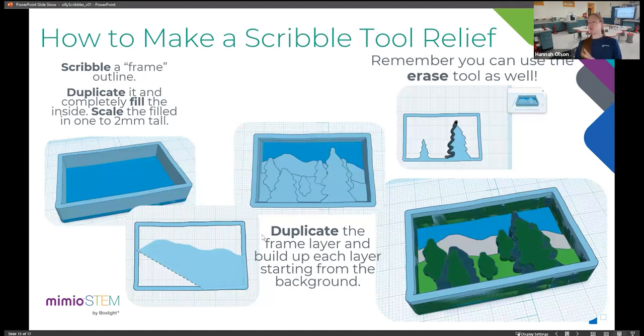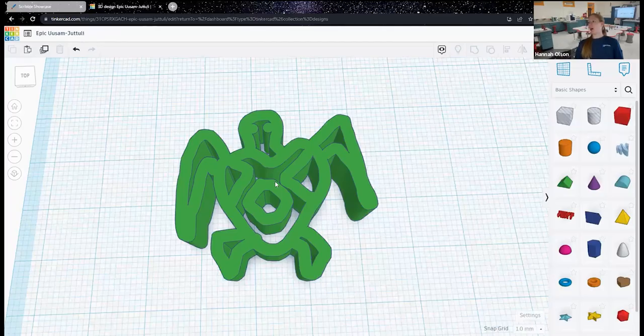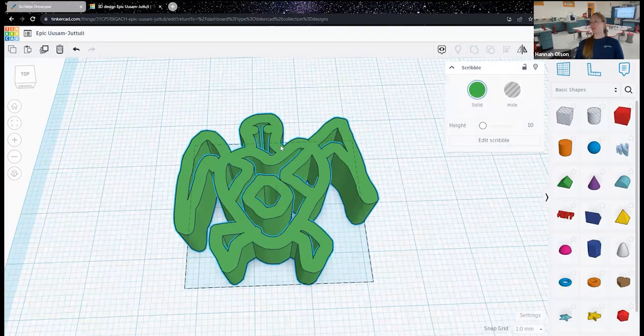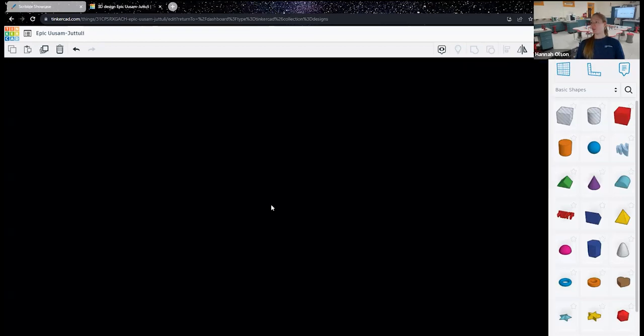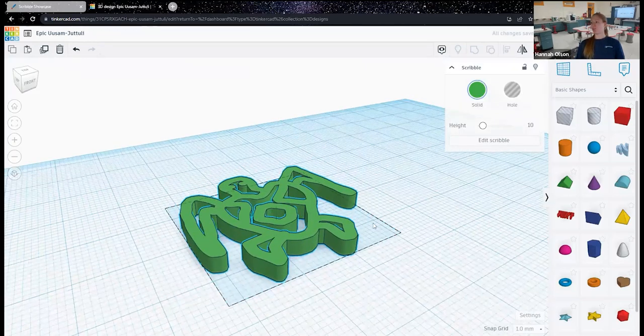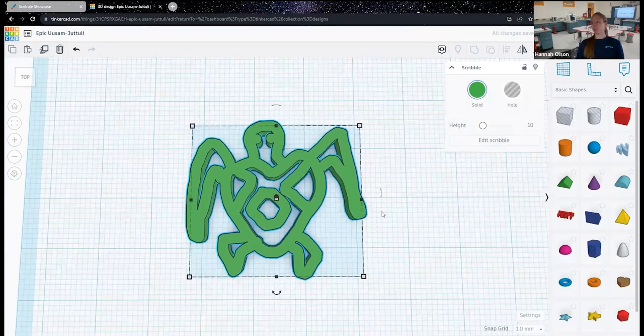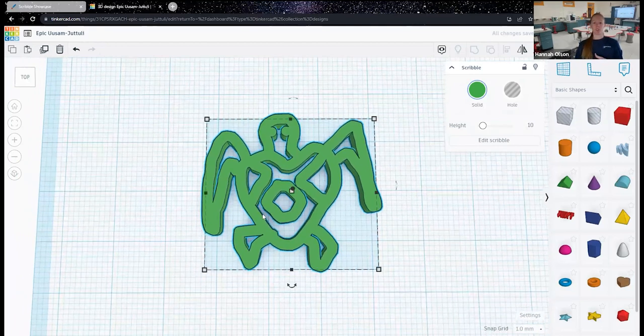And just to show you, I'm going to jump quickly back into Tinkercad to show you how you might do something like this. So here's my little turtle that I created. But again, if I wanted to print this out, I want the background solid. These pieces aren't going to stay together. The centerpiece isn't here, but I can create a duplicate of it. Here's that duplicate button I was talking about.